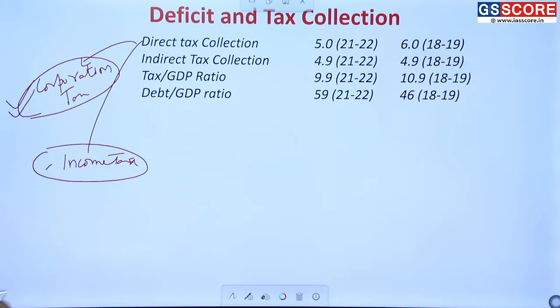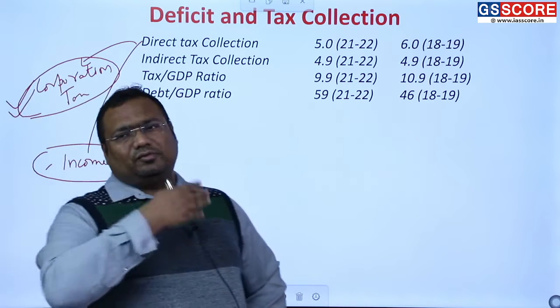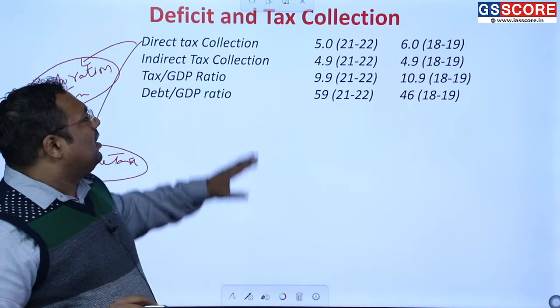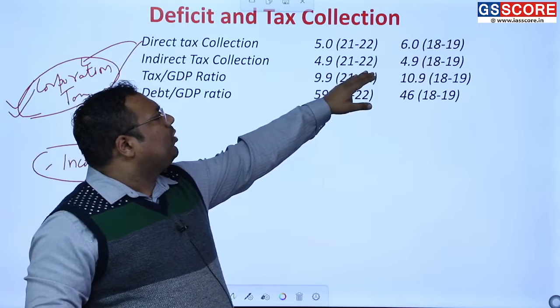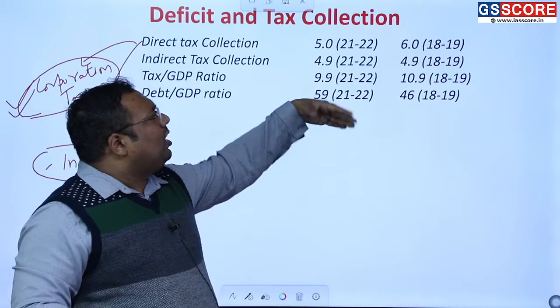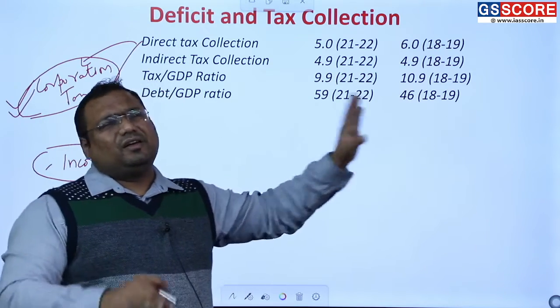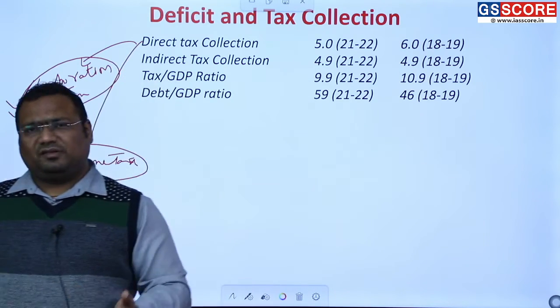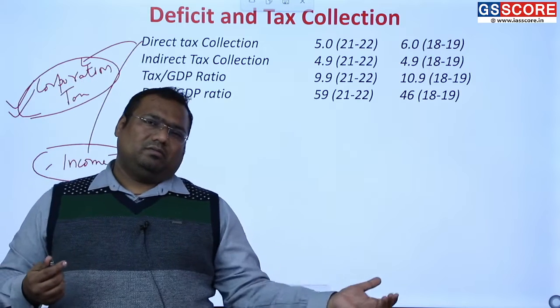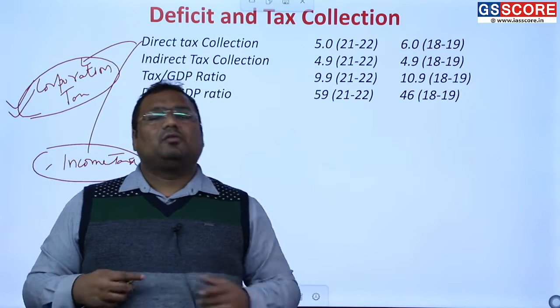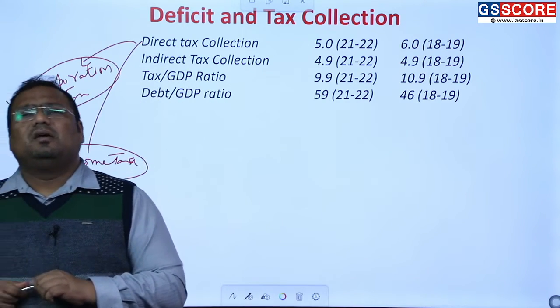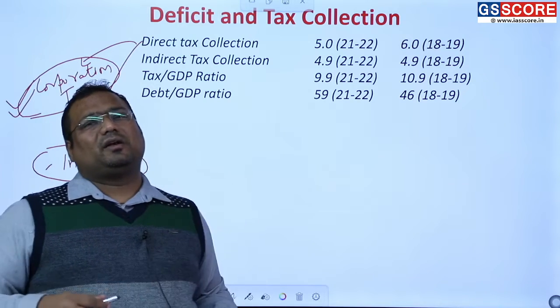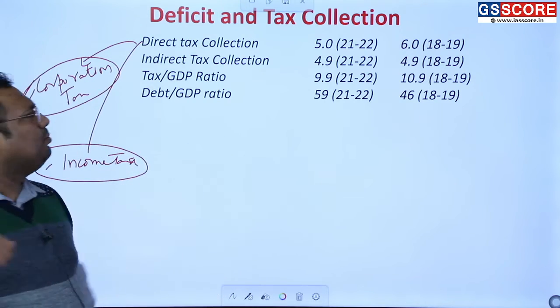Consumption has not fallen. Indirect taxes are on consumption. You have seen the consumption levels. Our consumption level in 2021 and 22 is roughly 99% of what it was earlier. It's roughly the same, and as a result you see the same tax collection. Our tax rates have remained the same. And if the base on which tax is applied has not changed, then automatically taxes are going to be collected in roughly the same manner.